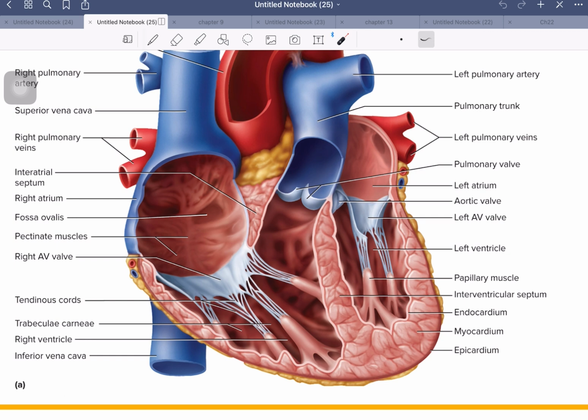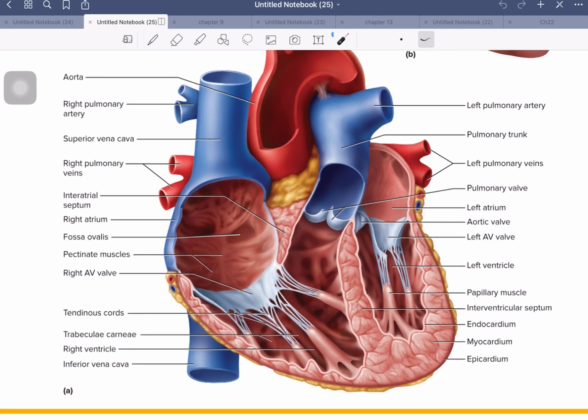So those are some very distinguishing characteristics of the ventricles. Now, once again, looking at the ventricles, we can see that in the right ventricle, the myocardium is quite thin versus the left. And of course, that has to do with the fact that the right ventricle is going to send blood out to the lungs, which are right next door. And with the lungs, remember, blood flow is high volume but low pressure. So you don't need a whole lot of muscle here to basically get the blood to head off to the lungs.